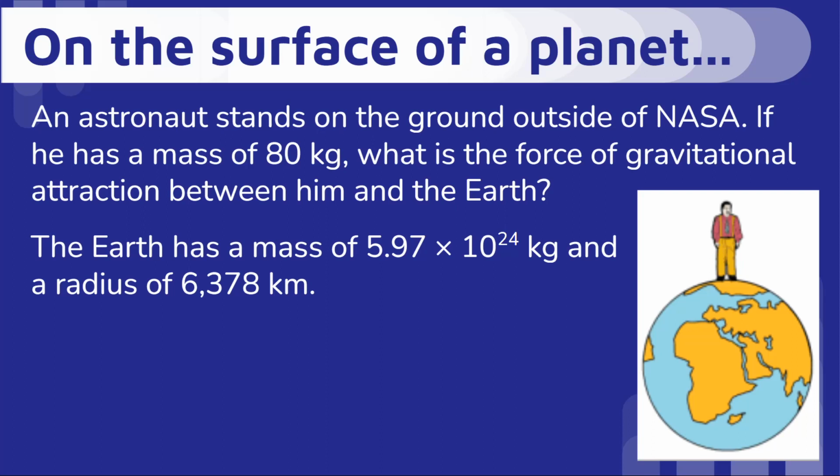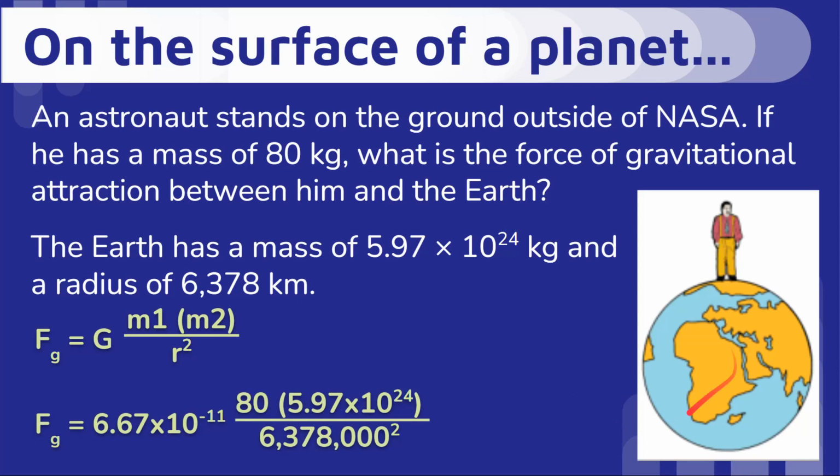So, if I want to determine his force of gravitational attraction, I can still use the universal law of gravitation. Same equation we just used for two planets. Now we're going to apply it to a planet and an astronaut, a normal-sized astronaut, not this guy. Okay, and when we do that and we plug in, it looks like this. Now there's one thing I want to point out. When I plugged in my numbers, you'll notice this number down here, not in my question, because I put in 6,378,000. That's because my question gave me kilometers.